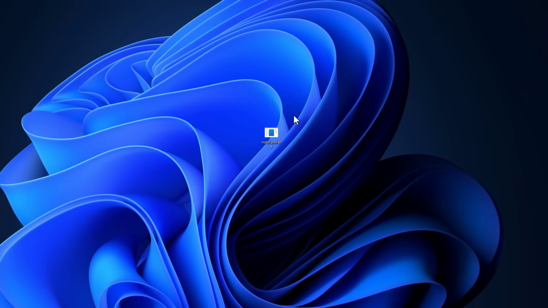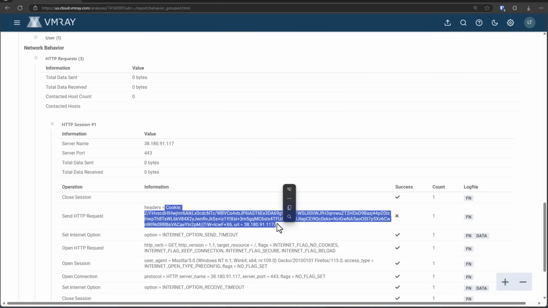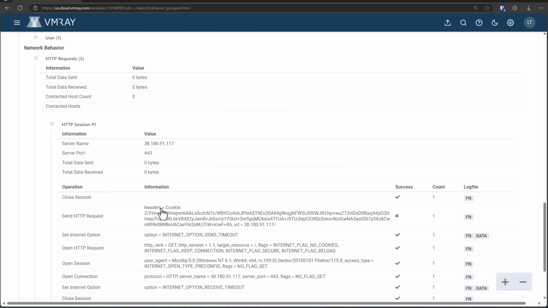Because the file you'd be running is this, install64.exe. This might look like an Edge update, but it's not. This is the first time I'm going to show you the actual information that's sent over by this file the moment you run it. It's going to create a process, and that's going to send this information to an IP address. And what is this? Cookie, and then a bunch of letters. That doesn't sound good. So a browser cookie is where all of your passwords and login information is stored, and that's what this file is trying to steal and send to this IP address.